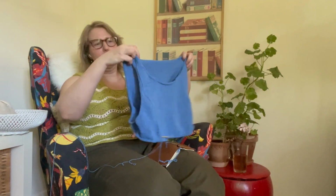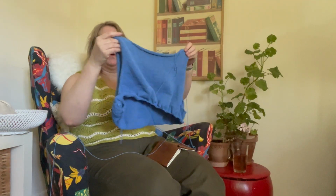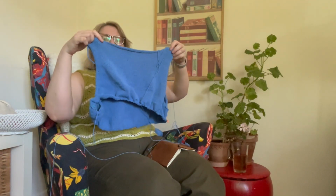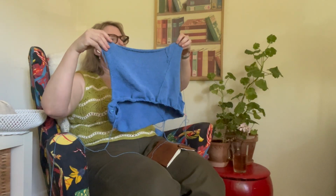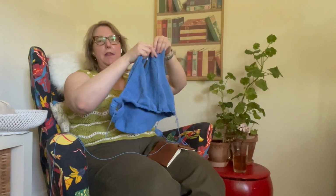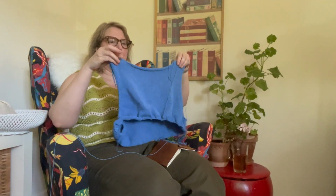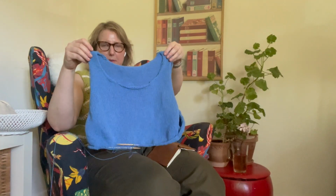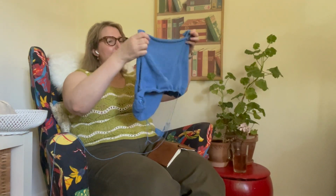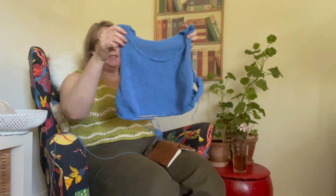Like most tops like this that are knit top down, you start at the back on one shoulder and you increase for the neck opening. Then you do the other side, and then you cast on stitches for the back, and then you repeat that process for the front, but with a deeper neckline. But there's something in this top that I'm doing for the first time, and I think Lotta, the designer, did for the first time, and that is bust darts.